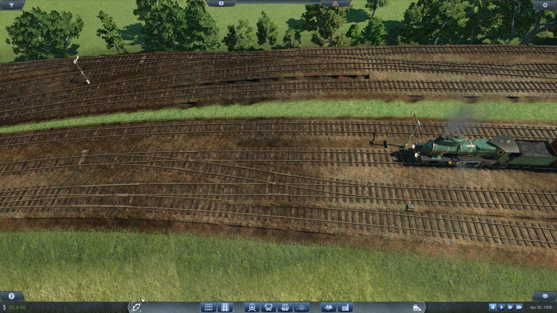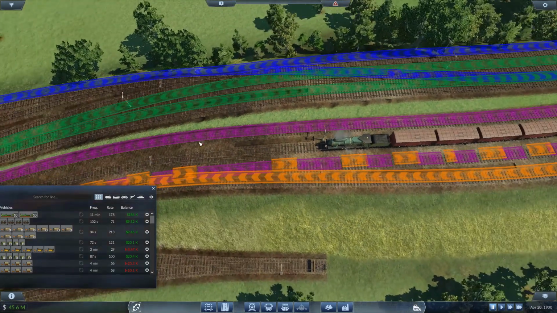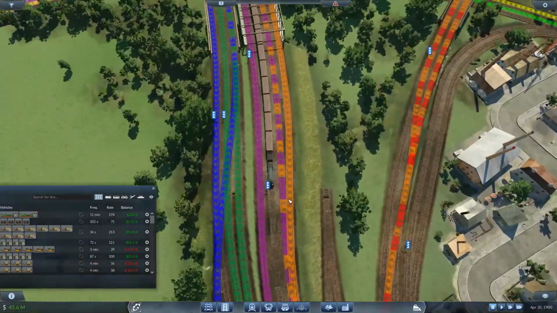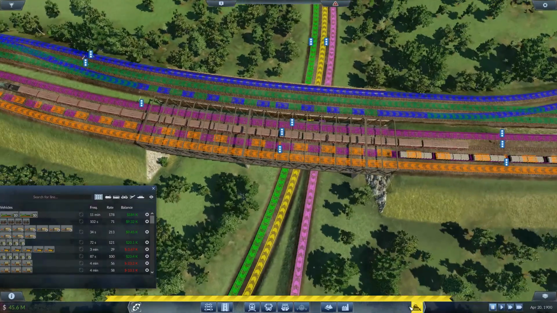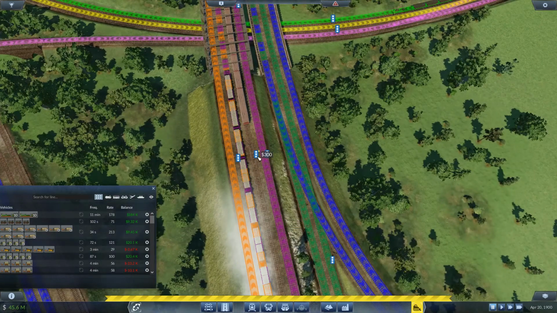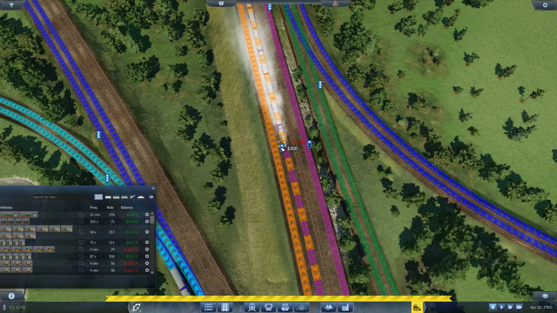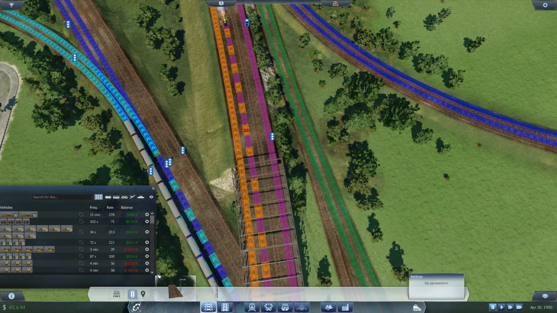Okay, well, let's check the lines. Make sure I haven't rather messed them up. But what we're going to have is this one going this way, this one going this way, this one going this way, this one going this way. I suppose I've got to take the signals, haven't I? Yeah, I've got to take the signals. This is going to hurt. Oh dear, oh dear. Alright.